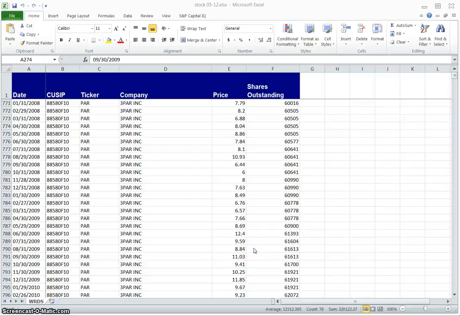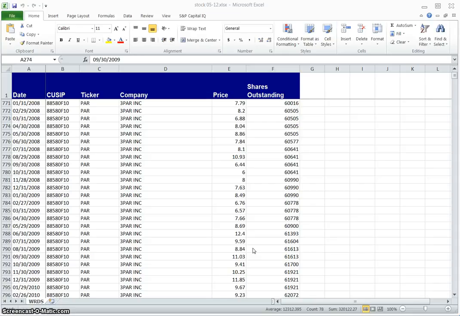Hello everyone, I'm going to demonstrate the solution to assignment 3 in this video. Instead of drawing the monthly stock price for Amazon and eBay, in this video I'm going to demonstrate the monthly stock price for Microsoft and IBM. So the requirement is to draw a line chart with the two lines.